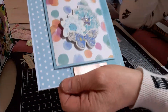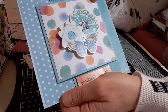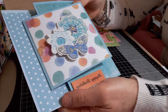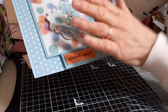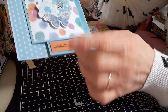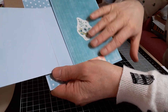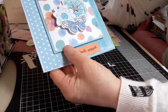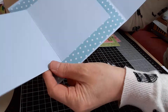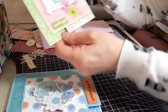For the third one I actually changed the dimensions of this bit because I wanted to use this paper and it was four by four, so I slightly altered the dimensions Kate gave us. I used a topper that was gifted to me by Dawn — I think it's Shiny Silver Treasures. I put a little flower here because I felt this sticker went really well with the paper, and I put 'Happy Birthday' so that it's actually in the middle of the card. That's how it opens out.